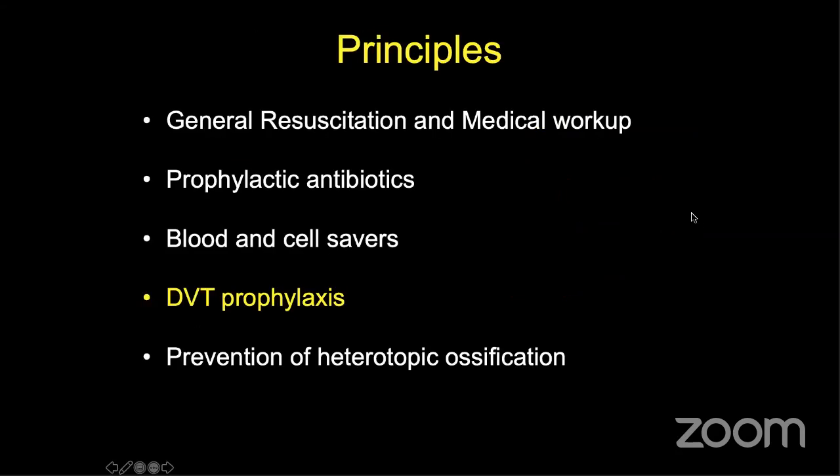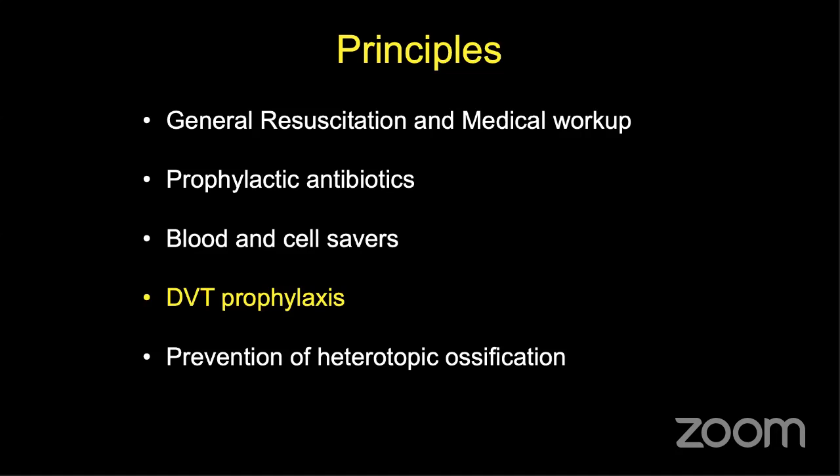So the principles before you start surgery is make sure that the patient is appropriately resuscitated and correctly worked up for major surgery. These operations can take long. Some of the associated both column fractures can take up to 3-4 hours. If you have to do an anterior and a posterior approach simultaneously, it might take all day. Prophylactic antibiotics are used. Routine use of cell salvage and tranexamic acid. Important to use DVT prophylaxis correctly, and then prevention of heterotopic ossification.